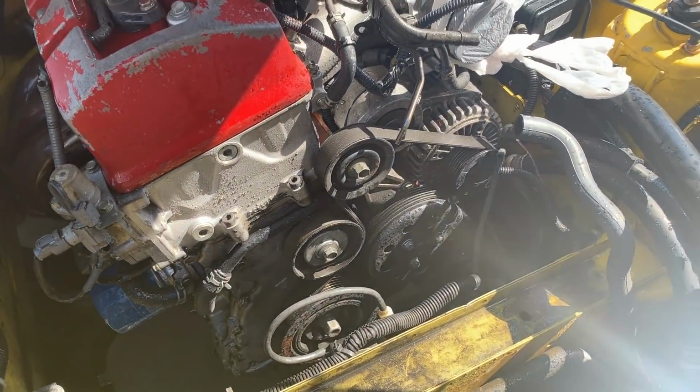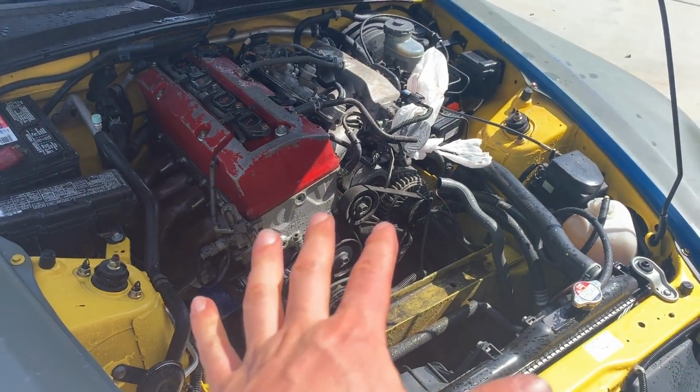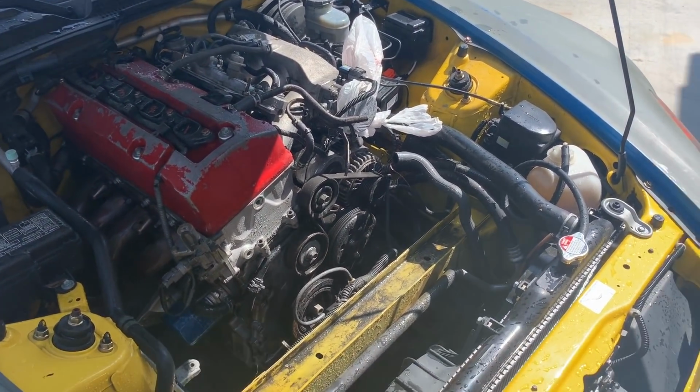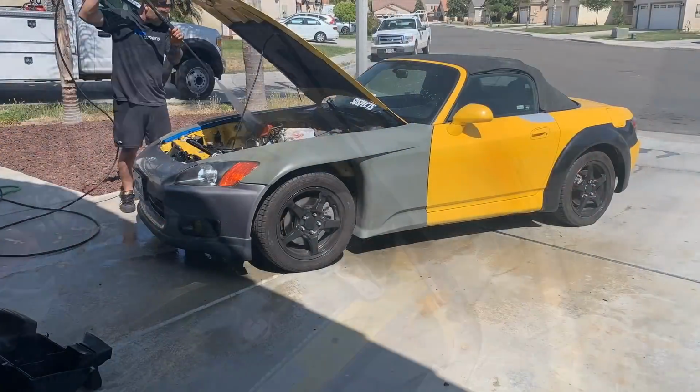And at the same time, this gives us a lot more access to the engine, so I can spray some Super Clean all in the engine and make it look a lot better. And then at some point we'll repaint the valve cover as well. So let's go ahead, spray some Super Clean all in there, and pressure wash the rest of it.